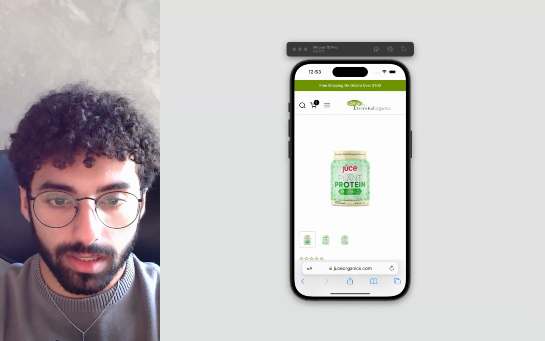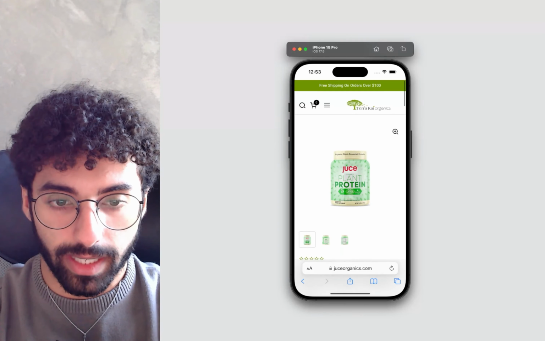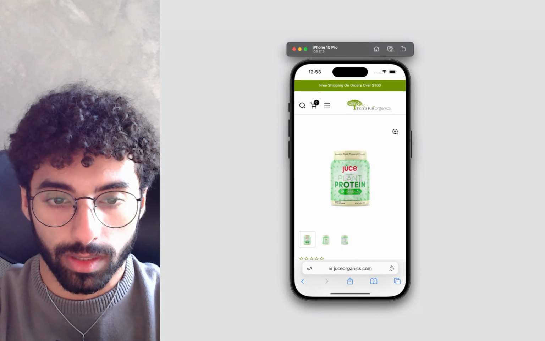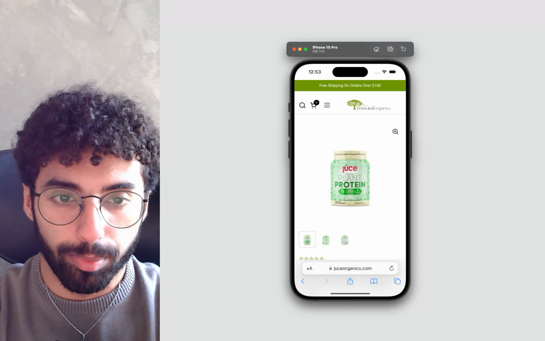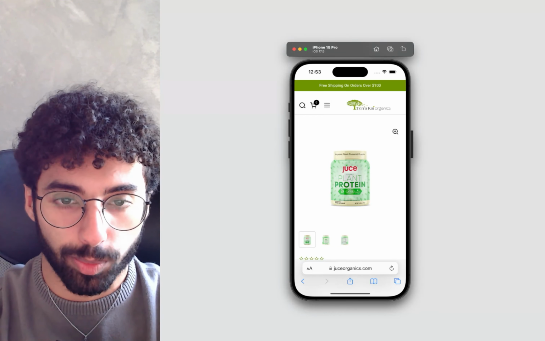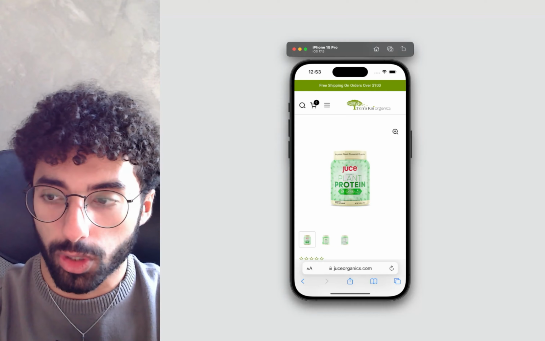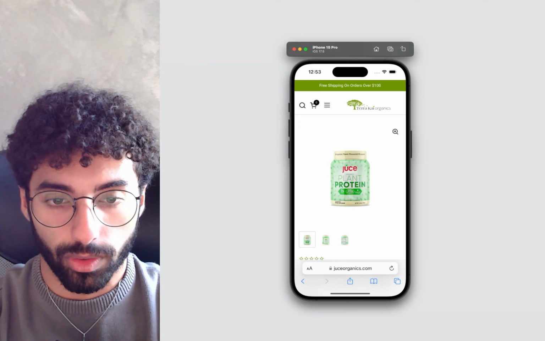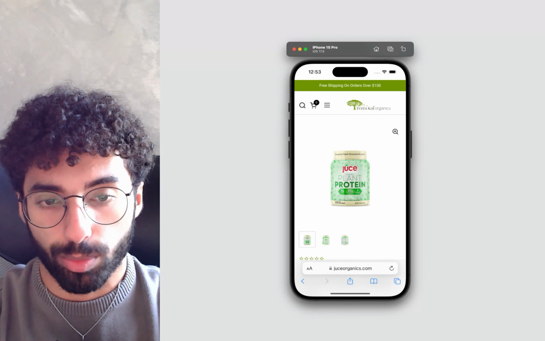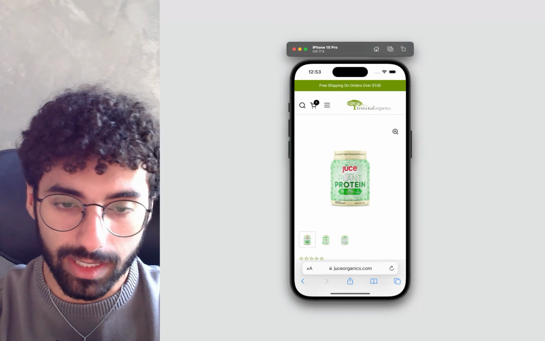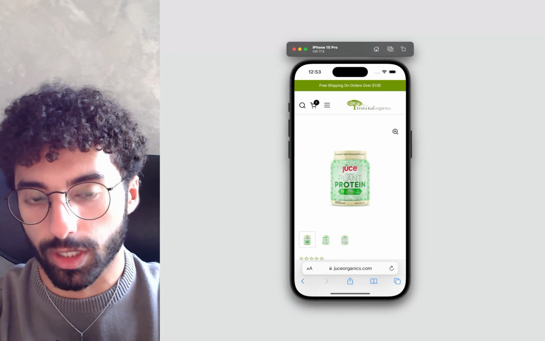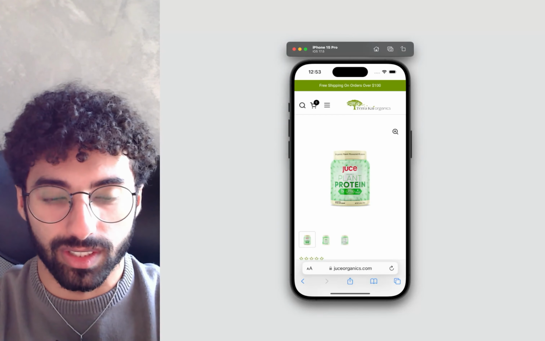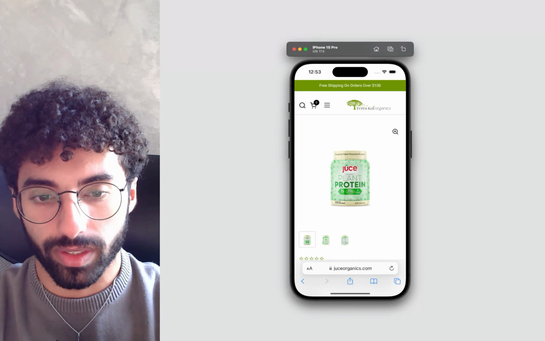First thing that I can immediately say by looking at this is that the image here of the plant protein packaging is taking up basically the entire space on the phone for no reason at all. And this is something I usually say for supplement brands, or brands where you don't really need to showcase the products this much, since it's just packaging. There is not really anything you need to show on there.